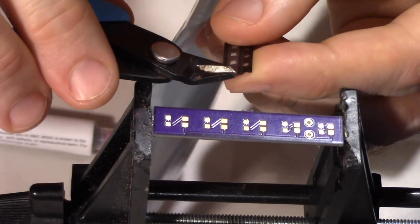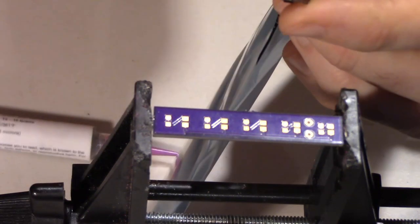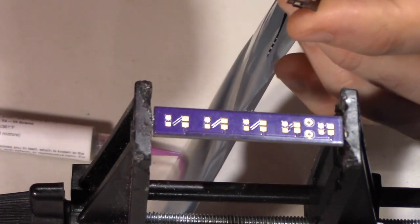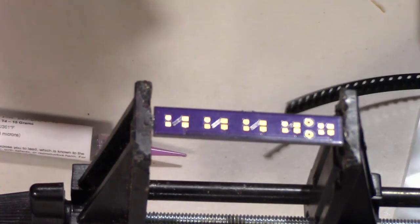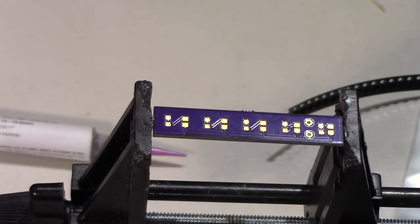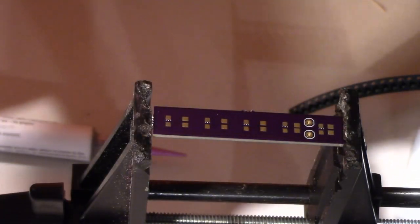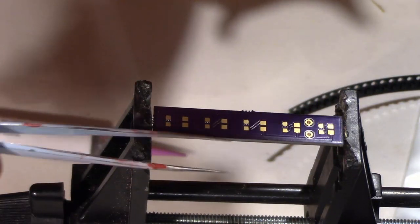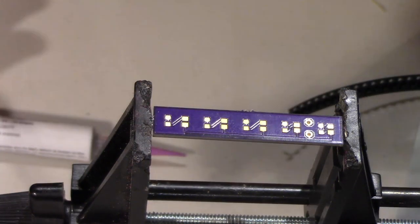Okay, so I'm going to go back over to this tape here. And you know what I need is tweezers, and I've already lost one of my LEDs. This is why you order extras, because another really good tool to have while you're working is these little tweezers like this. You can't even see it because I'm so far zoomed in.